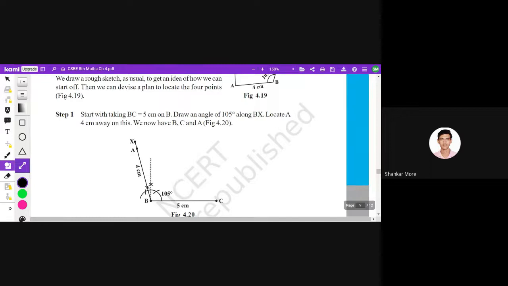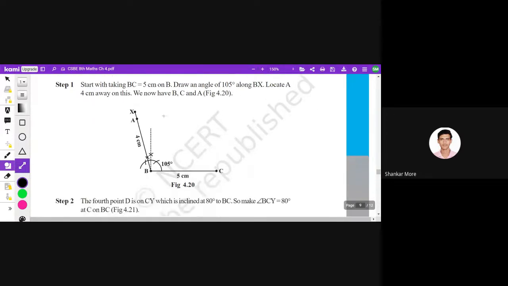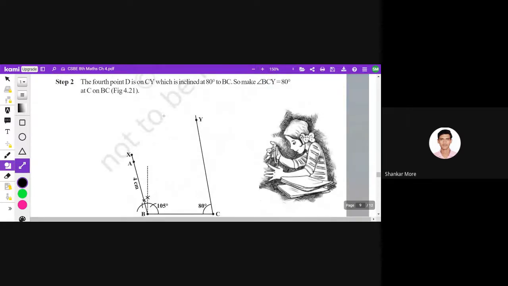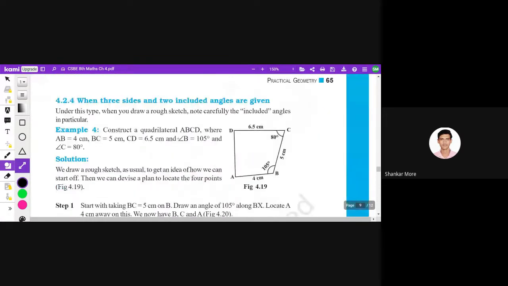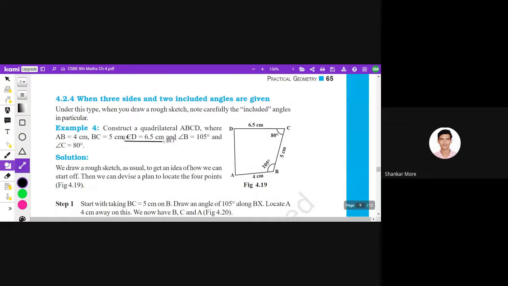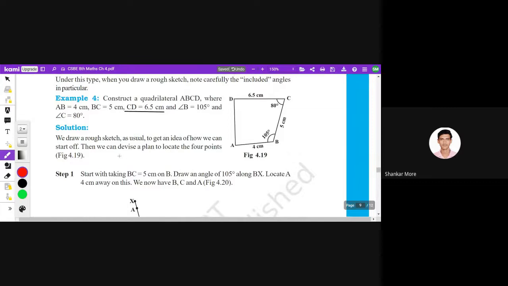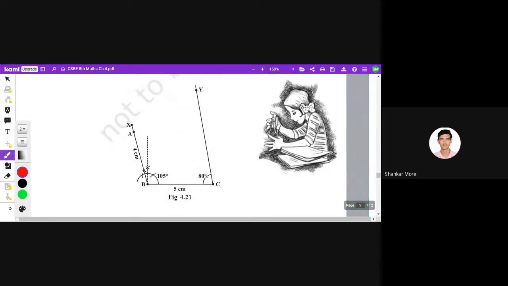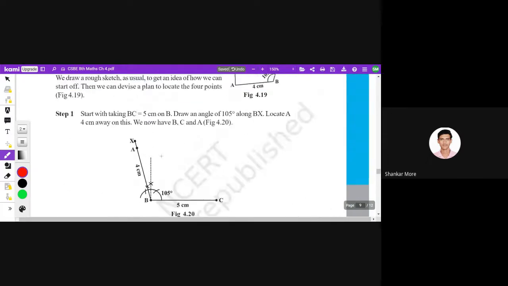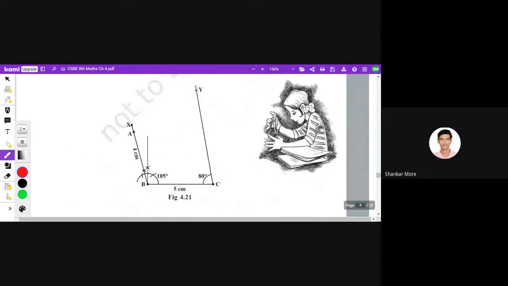Okay, so I think you got enough time to draw these two figures. Then we have to draw C. So C का angle क्या दिया है हमें? C is 80 degrees and the measurement of CD is also given. See, CD is 6.5 centimeters, right? So हमें CD equals to 6.5 centimeters draw करना है and angle C is 80 degrees. Correct. So 80 degree angle कर लिया draw C का and then CD is equal to how much? 6.5 centimeter. Let us suppose it comes here.